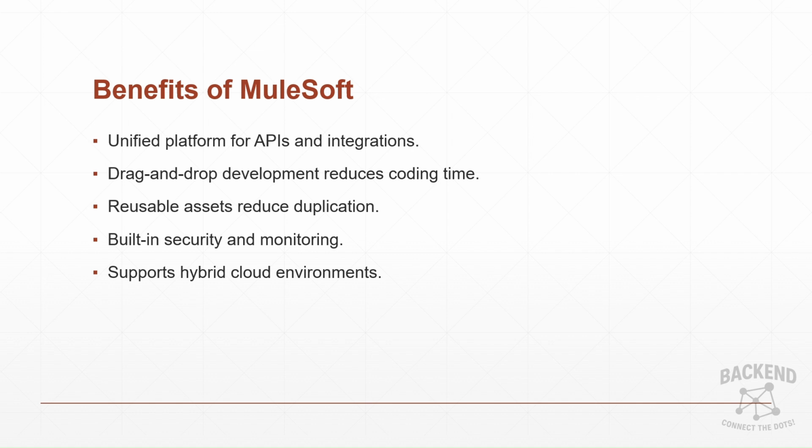Security-wise, creating security for your applications is very easy when compared to open source options. You can directly go to Anypoint API Manager in the Anypoint Platform, and there you can choose what security layer you want to put on your application. Whoever wants to access your application, you can give specific role-based access.